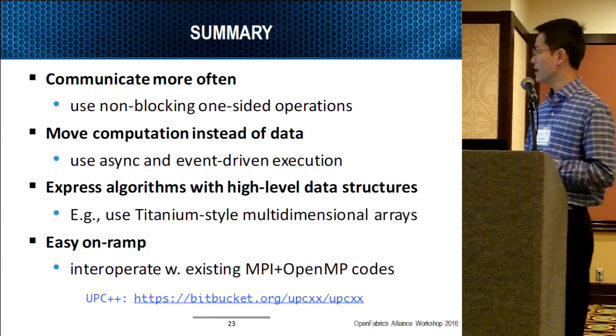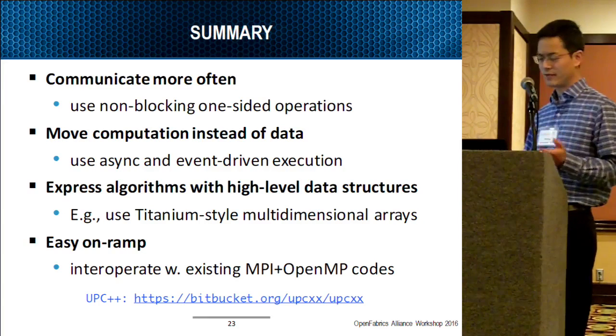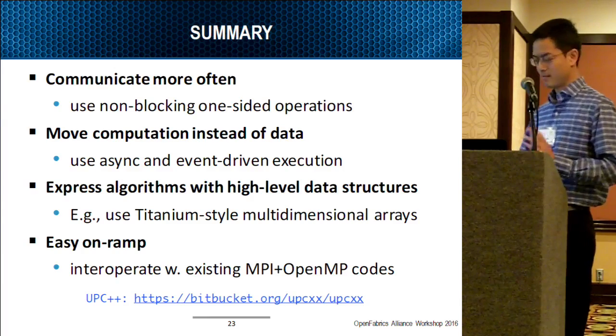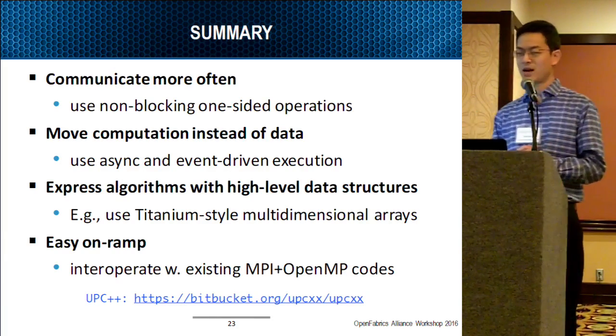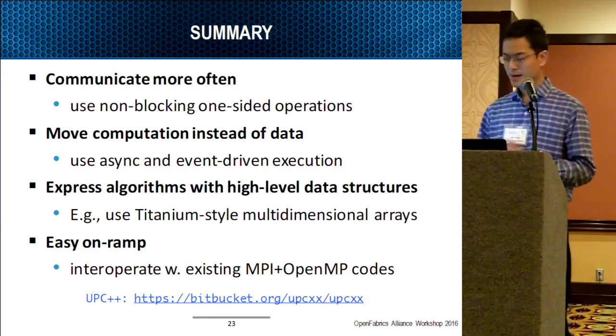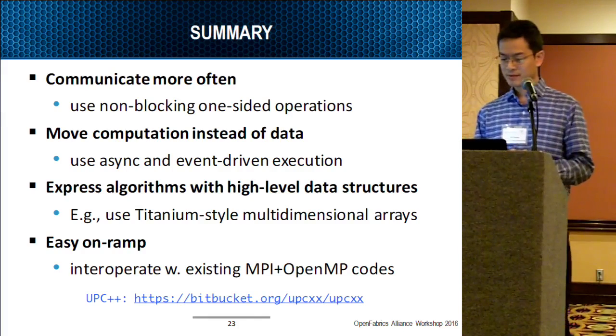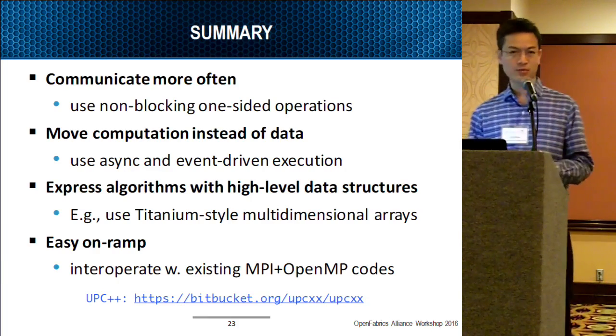And also, we provide opportunities to move computation instead of data. That could also save lots of energy used in moving data around. And if possible, build some high-level data structures that will hide you from some of the complexities of the low-level details. And finally, interoperability is very important. And this concludes my talk.